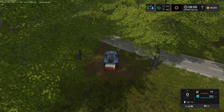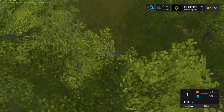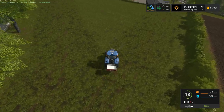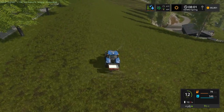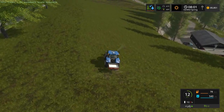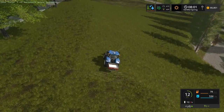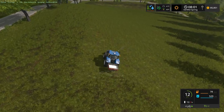You know the old saying, don't work harder, work smarter. So we got to keep that motto on our farm as well. But now that I kind of figured out the stump problem I was having, you know, sometimes you have a problem in your face and you just can't figure it out, and it frustrates you. Then when you figure out how to do it, it's like, really? It was that simple? All I had to do was just do that and it fixed the problem.